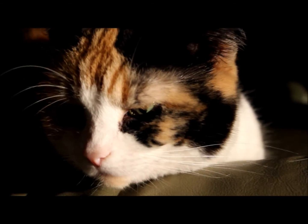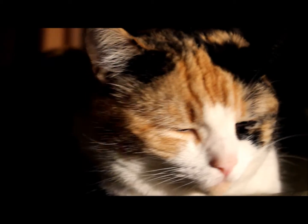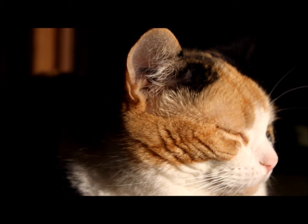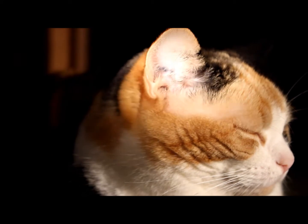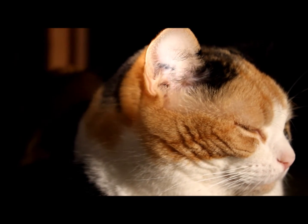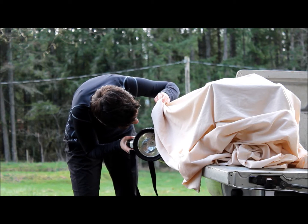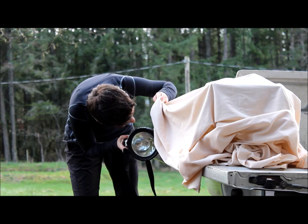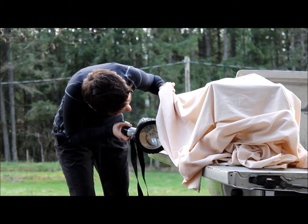Once the cat has settled down, sooner or later there will be a good angle for you to look in the ear. Be patient. Eventually the cat will tilt its head. Checking for a tattoo is important because if you take a cat to a vet that has already been fixed, you have wasted the vet's time.